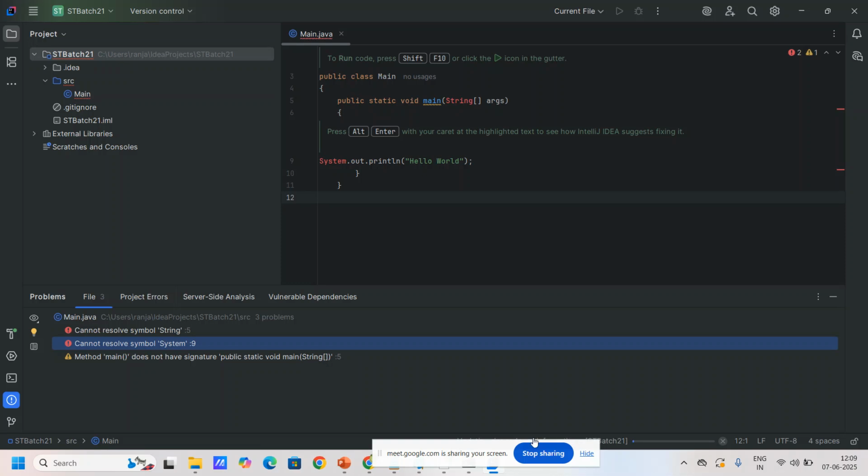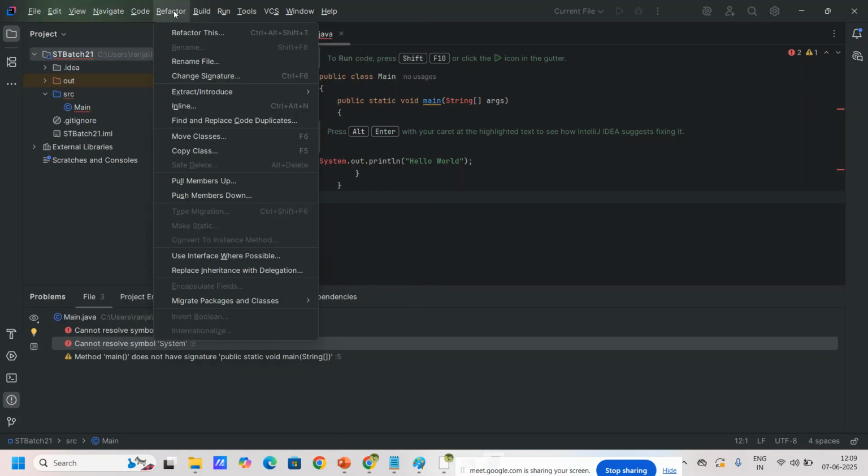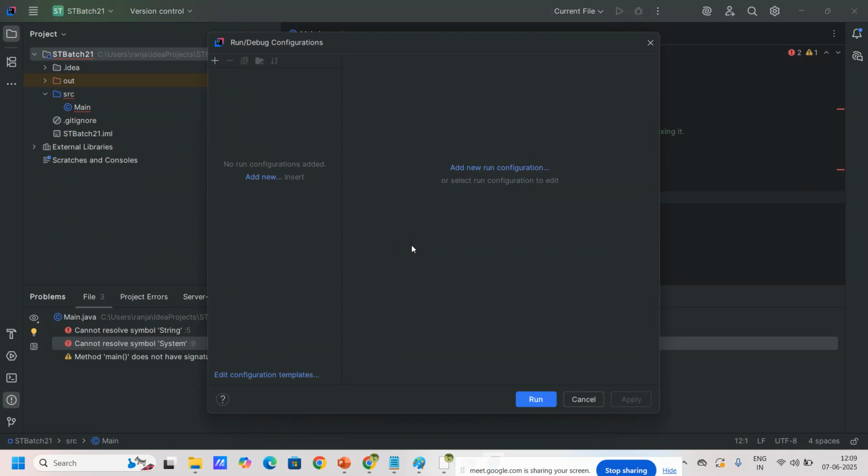Build the module again. Do we need to restart the machine or is it not required? I'm checking the new run configuration.